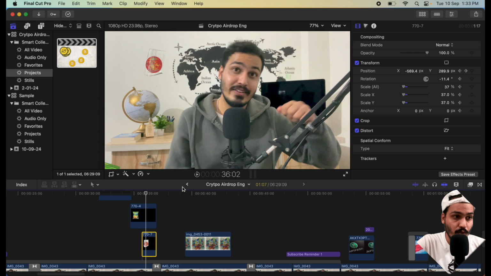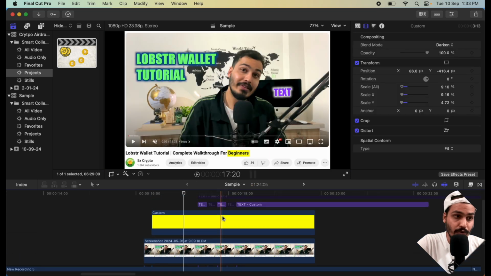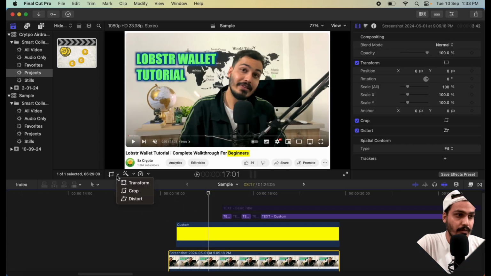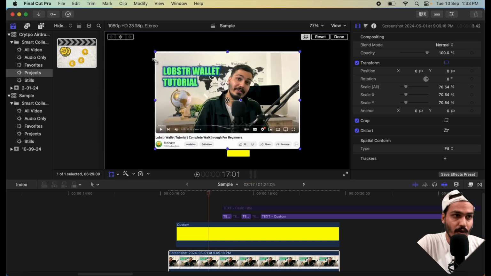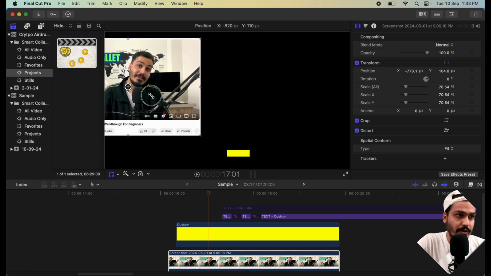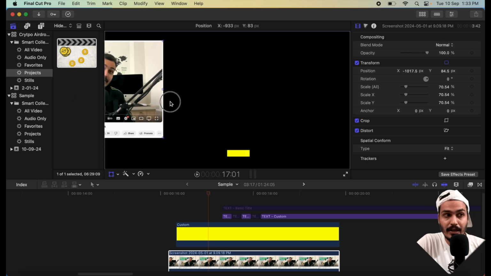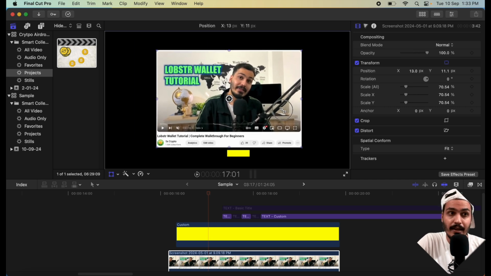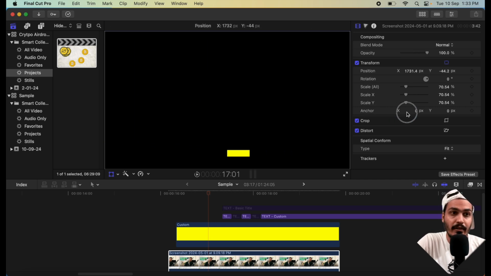Let's move back to our earlier project in order to show you some more ways to use keyframes. So let me select this particular image. We don't currently have the keyframing on this particular image. Suppose I want this particular image to come from the left hand side to the main screen and then stop here for a while, then go back to the right hand side.